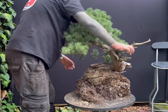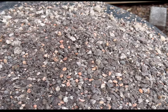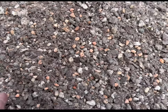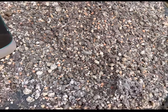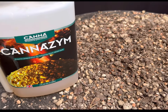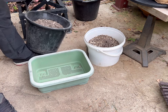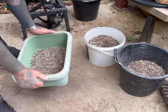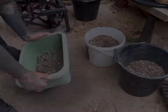If you look at the soil that has fallen away from the root ball, you will see that the old mountain soil has turned from a thick congealed clay into balls of soft clay. This is the result of a product from the hydroponics industry known as Canazin. Canazin contains a lot of potassium, and potassium is an enzyme activator, meaning that it speeds up the natural biological processes including the breaking up of thick organic soils as has happened here. It is a very useful way of helping to reverse some of the problems caused by congealed clay soils. Because the soil is so healthy and full of biological activity, I decide to reuse some of it, but first remove the dust and the smallest grains that might otherwise clog up the new soil mass.